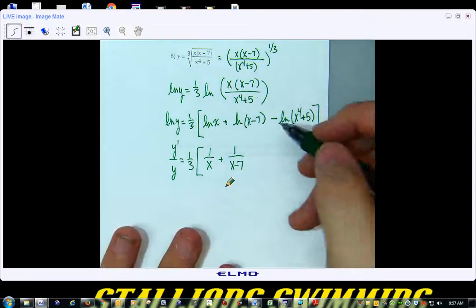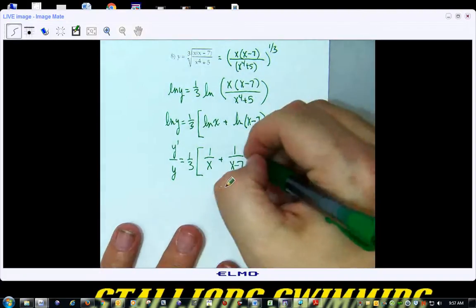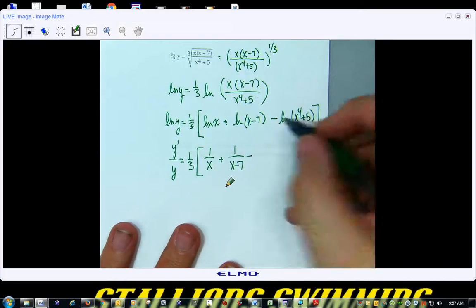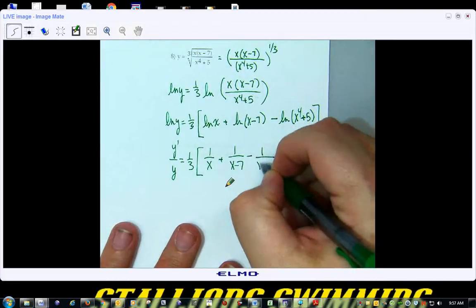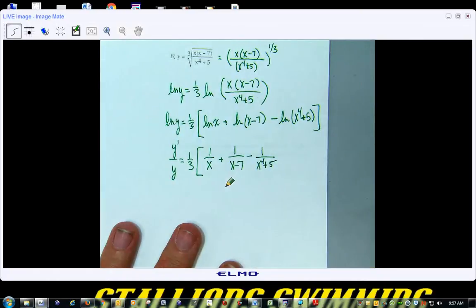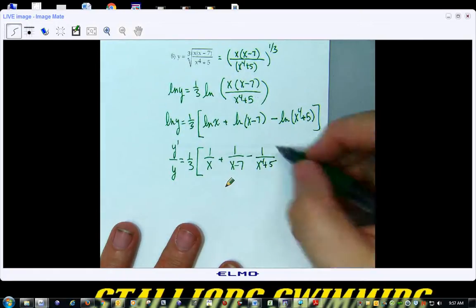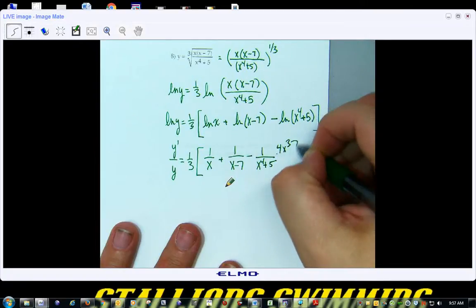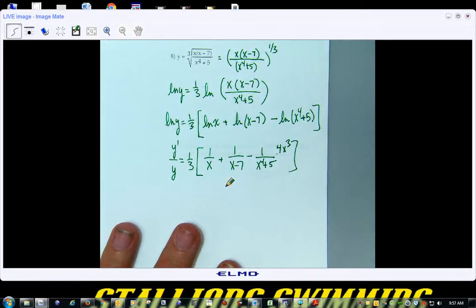So, if you remember this, if you say to yourself, chain rule all the time. The chain rule is eternal when you're talking about derivatives. This is going to be 1 over x to the 4th plus 5. What's the chain rule of this? Yeah, this is 4x to the 3rd power.